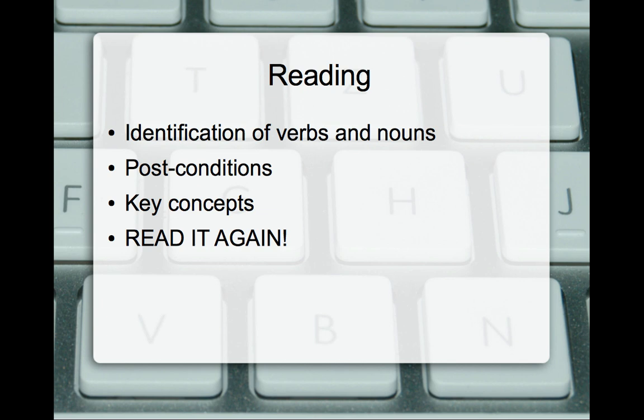A couple of key things we can do when going over this is identify our verbs and our nouns. If you haven't already talked about this in your AP class, a noun can represent an object or a data member within a class, and a verb represents the actions or methods of the class that they'll be performing. By identifying those nouns and verbs within the documentation supplied on the AP exam, we're able to identify what we're using and what we need to do inside our code.